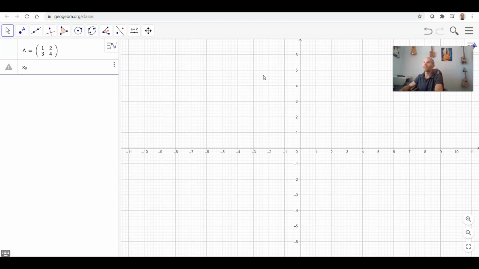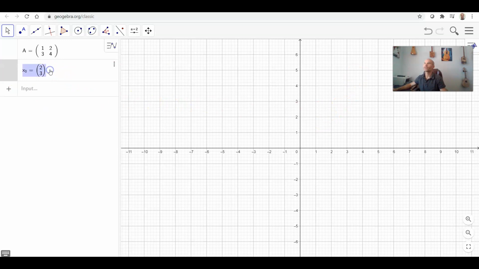So what I'm going to type in is I am going to say equals, and now I can create another matrix that just consists of one column. And so the way I could do that is to open a matrix. Let's say that I want this to be the vector 2, 3. So in the first row, I just have the element 2, and in the second row, I would have the element 3. And if I press enter, you see that it creates the vector, but nothing gets plotted.